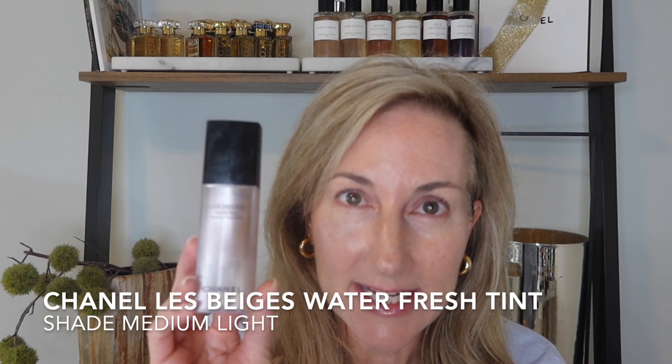We're going to start with my favorite base. I have two foundations I absolutely love. The first is the La Beige Water Fresh Tint. I love this product because it is multi-purpose — you can use it as a primer, as your foundation, or to freshen up your makeup. On a good skin day I really like using this because it is very angelic on the skin, plumps up your face, and gives a nice sheer coverage, perfect for the upcoming spring and summer months.